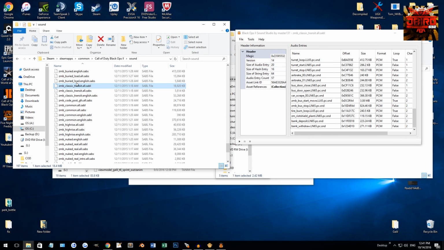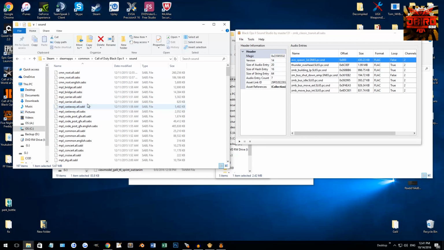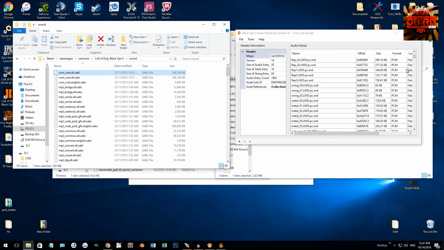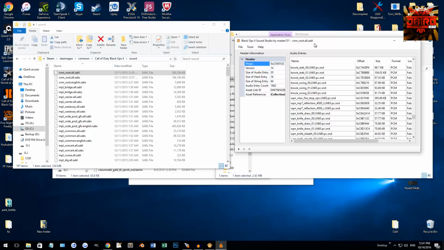I wonder if they have a separate file for weapons. Ooh, this got a lot of sounds. Still loading. Weapon. Be nice if they had a search feature.